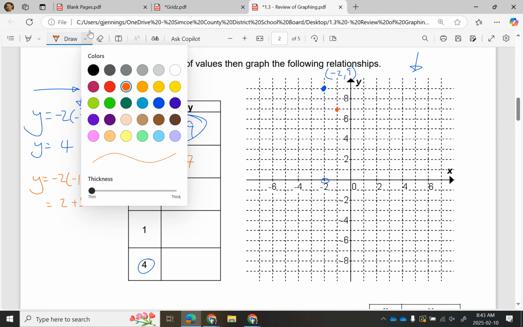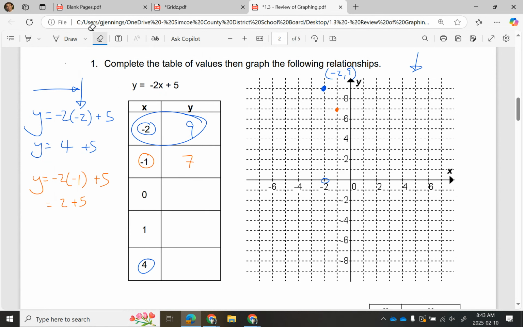And then if you're someone like me who likes to save a little bit of work, you can go ahead and just erase that little pencil mark where you put in the x and put in the next value of x that you're looking at. Minus 2 times 0 is 0. Everything times 0 is 0. So we have y is equal to 5 in this case. We go ahead and find 0 on the x-axis and 5 on the y-axis and put that point there. If I want, I can label that point 0, 5. These are how we label the points.